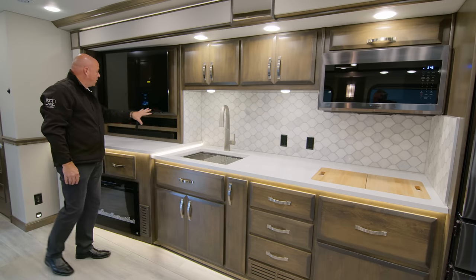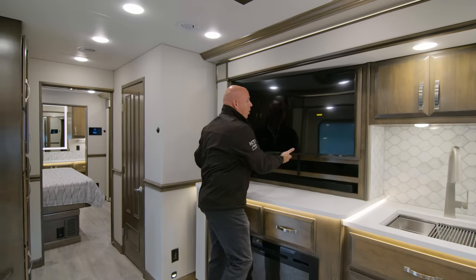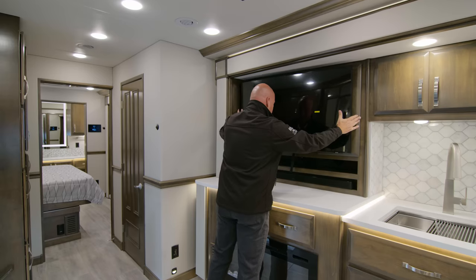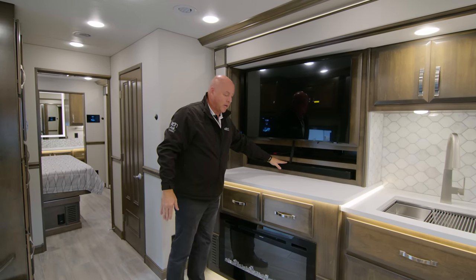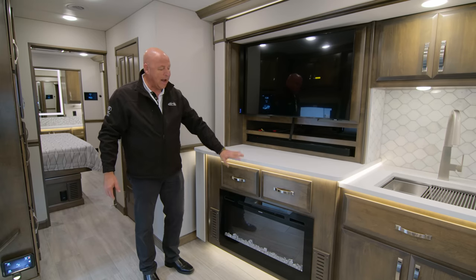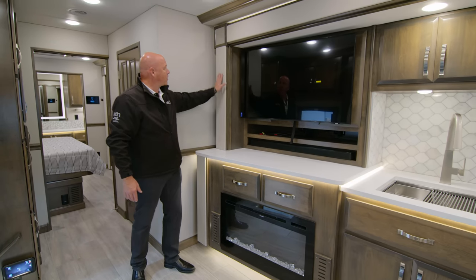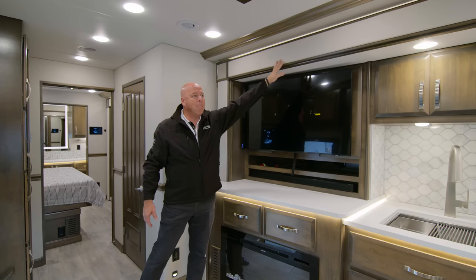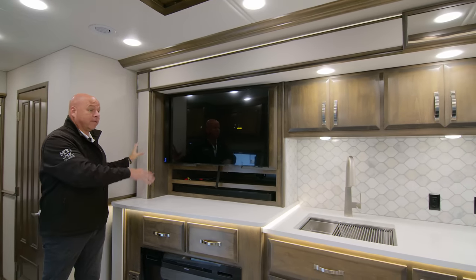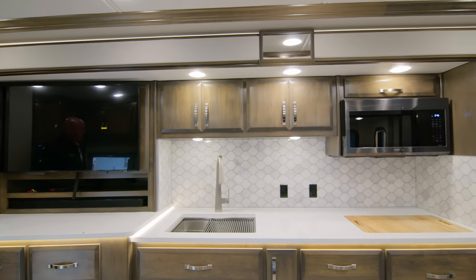Moving further, you'll see your 50-inch TV. This is on a swivel arm, so it can be released and you can pull the TV out and move it whichever way you want to be more viewer-friendly. It goes back and locks in. Of course, you have your Bose soundbar, nice countertop space, and added storage drawers. There's an optional fireplace — a 5,000 BTU two-stage fireplace — which is very nice. Soft panels and very modern accents to the slide-out as a whole. That is a large 15-foot slide that really expands the room in conjunction with the camp-side slide where the theater seats and dinette are — a lot of room.